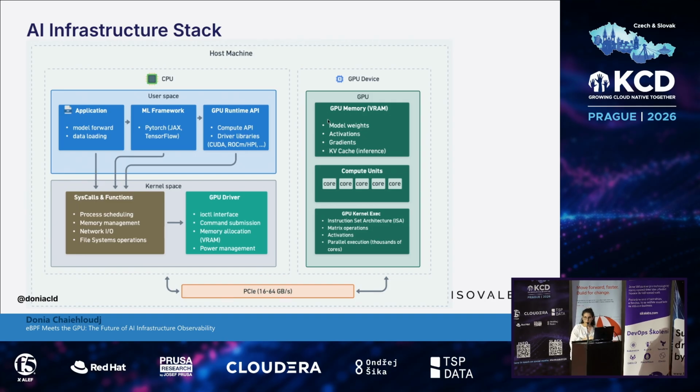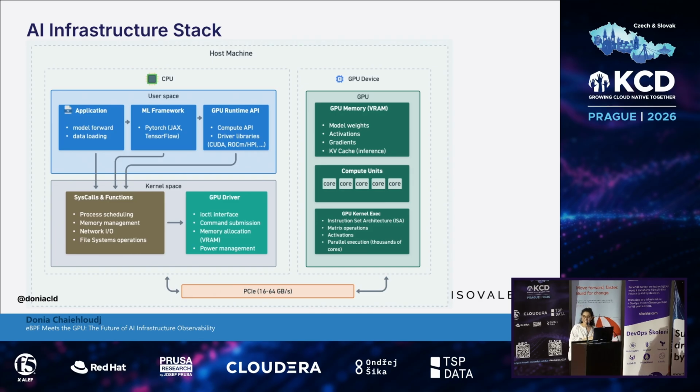Can you see my cursor here? So I can show you. Okay. So we have an ML framework. Usually it's PyTorch, but there are a bunch of them. And then we have the GPU runtime API, the compute API, and we have the driver libraries. We're going to talk more about CUDA and NVIDIA today because I got remote access to a GPU from a friend. Thank you so much to Alex.